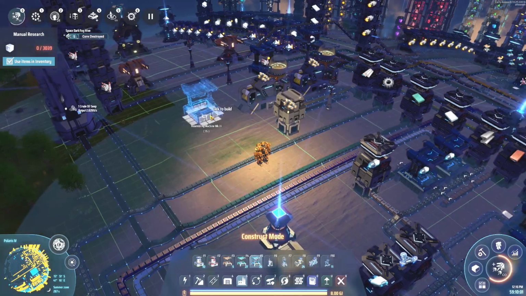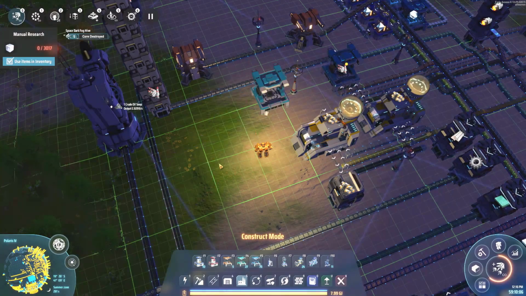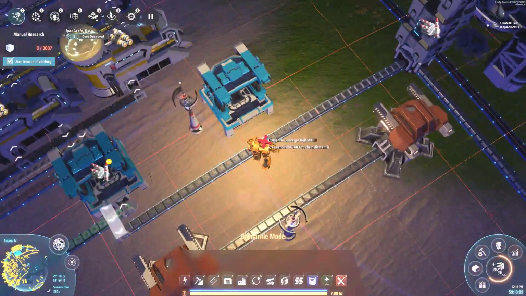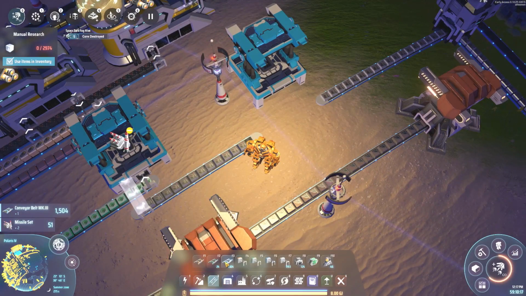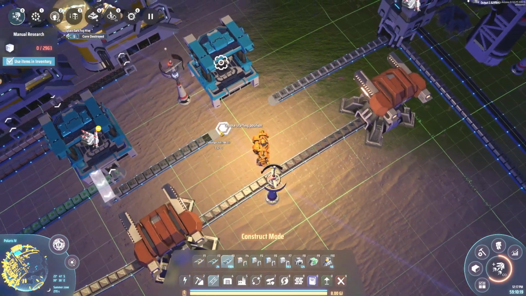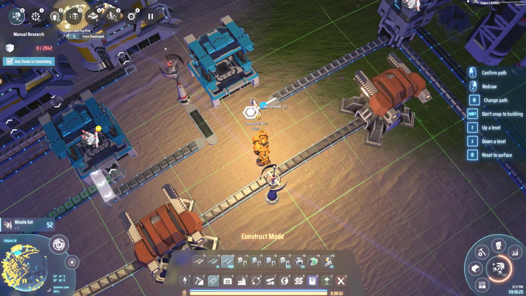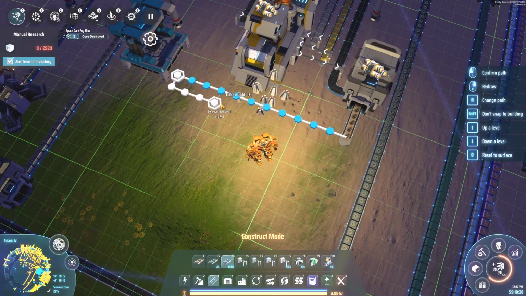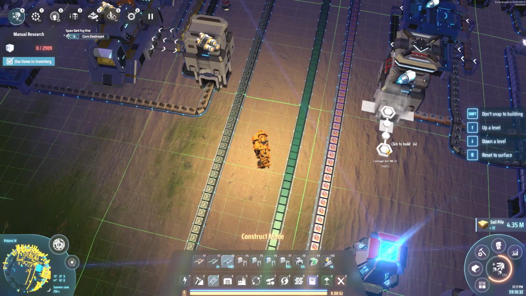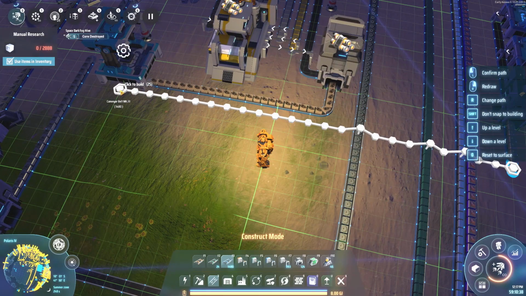Let's set up the manufacturing for that right in line with this here. Actually, one thing we could do, I could split that line there. I could bring this in right here. And I could bring this line right there. Have that line come in there. Have the thrusters come there.